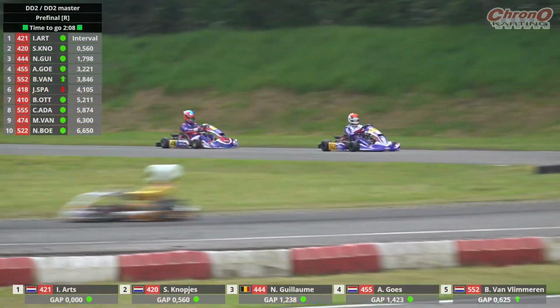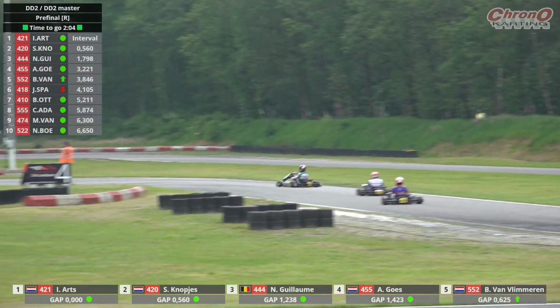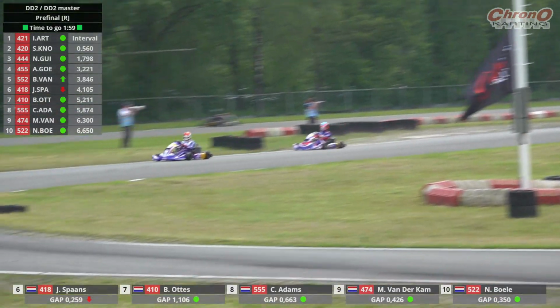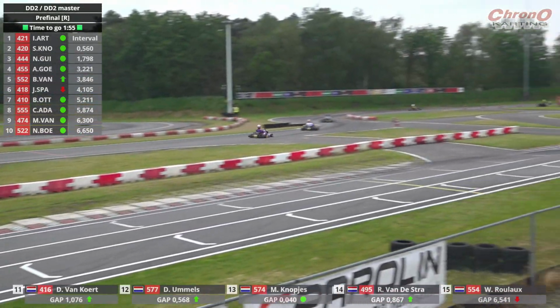And at the minute, Imke Arts is doing exactly what she needs to do. Sem Knopf, however, is closing that gap. It's now just over 5.5 tenths. He put in the fastest lap of the race on lap 10, 44.427.